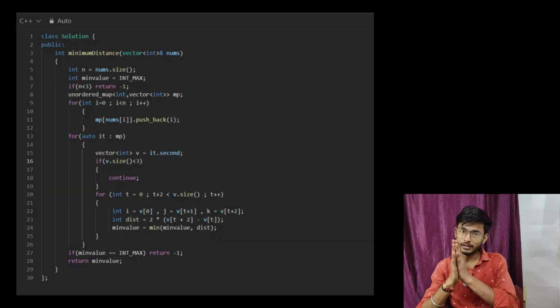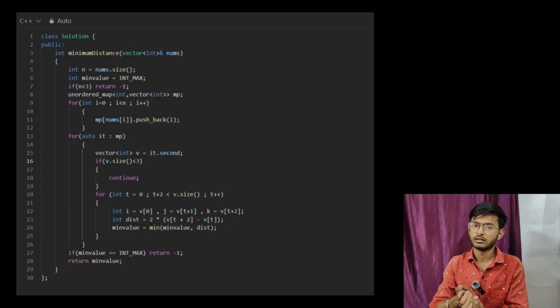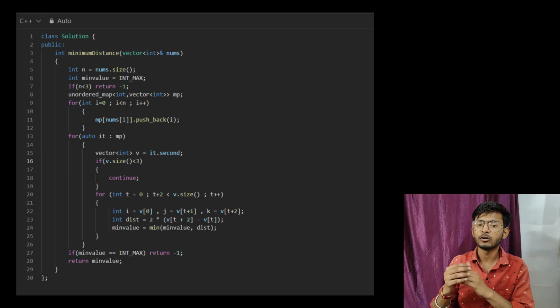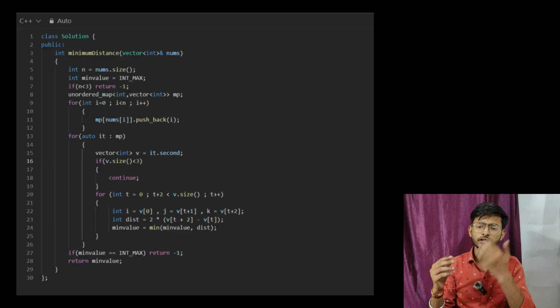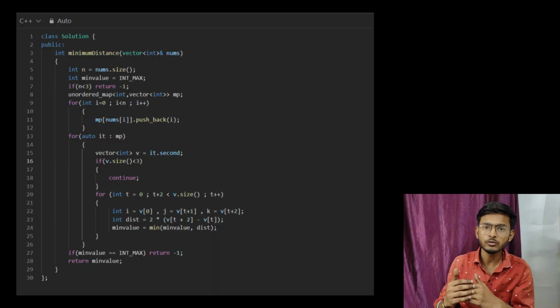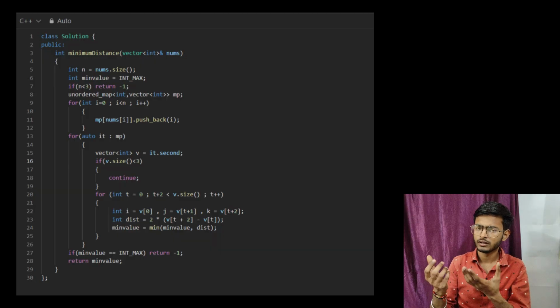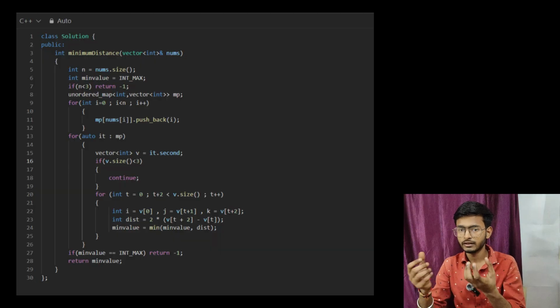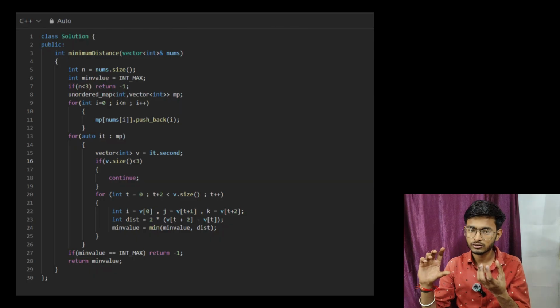Subtract both and then multiply by 2, and that is the total distance. Then the minimum value equals the min of the minimum value and the distance. We check which is smaller, the minimum value or the distance value. If the distance is smaller, the minimum value should be changed.